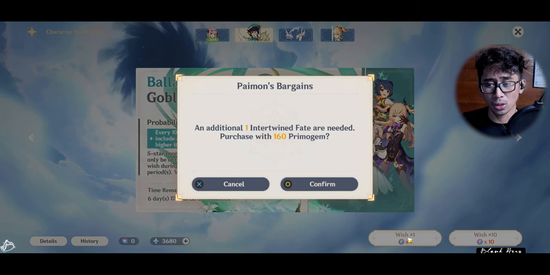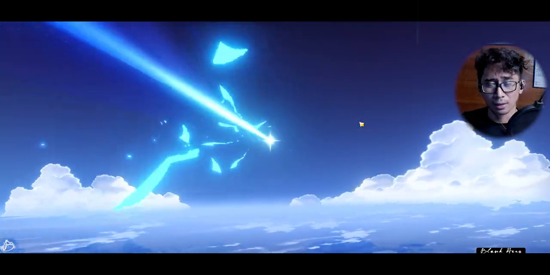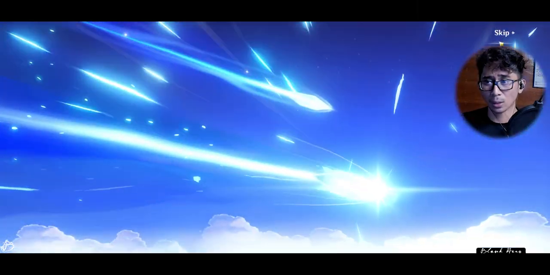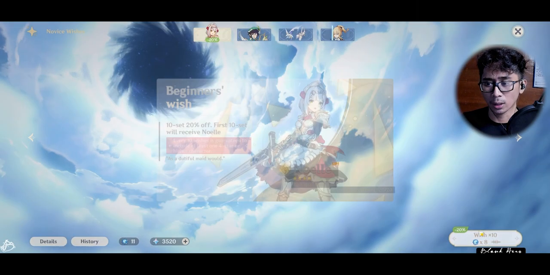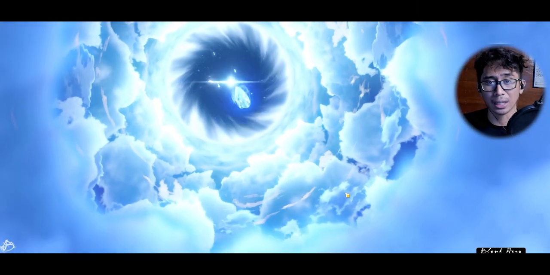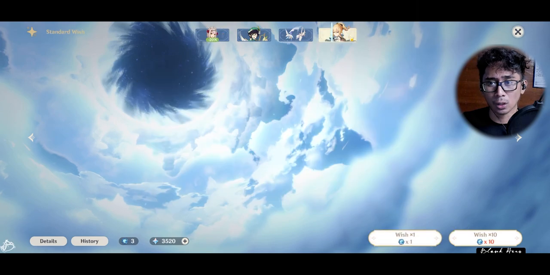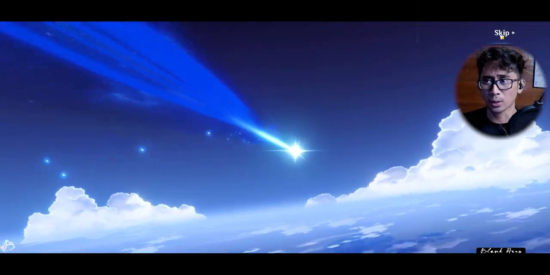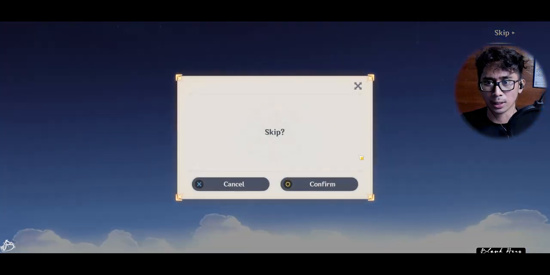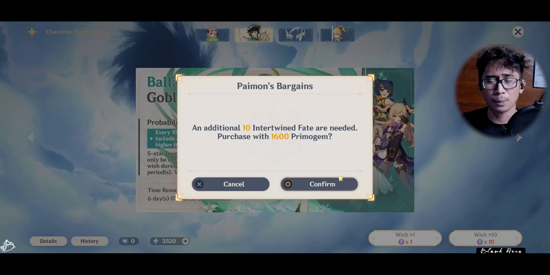Then we're going to use Primo Gems here, on the Venti banner or the character event banner. We're going to skip that. And then we're going to go do the Novice banner. We're going to do a 10 pull here using only 8 Acquaint Fate. And it's purple. Okay, cool. And then after that, we're going to go do one on the standard banner, which is going to be a 10 pull. We're going to skip.